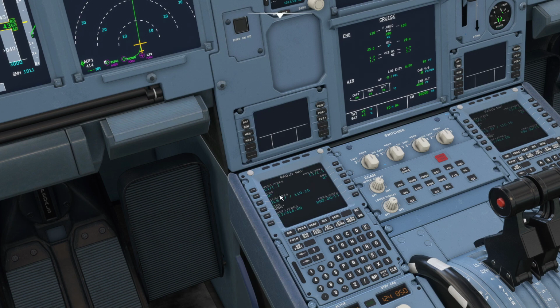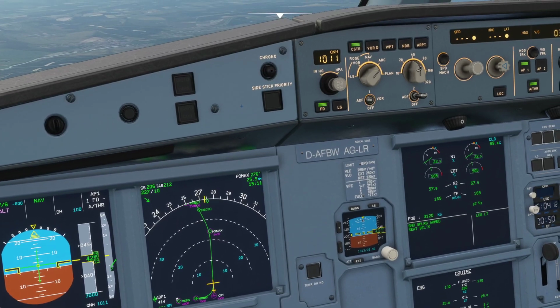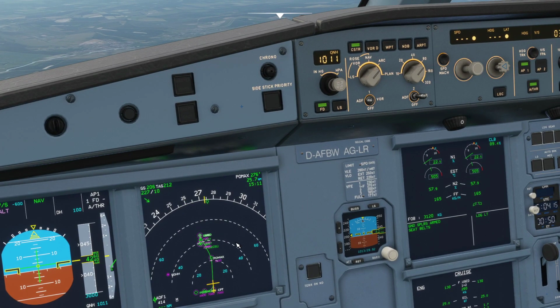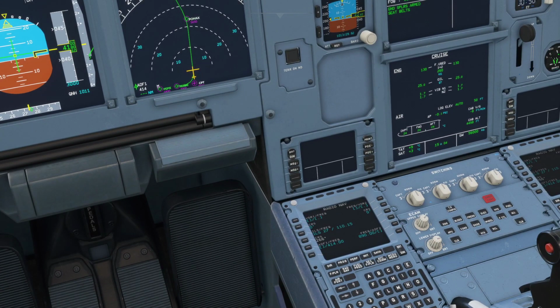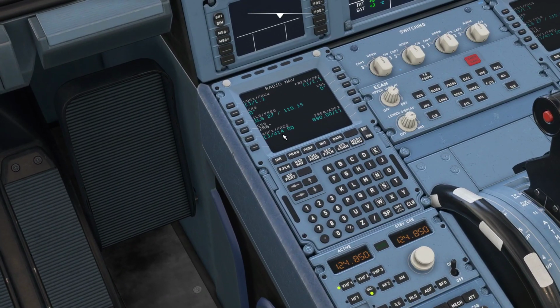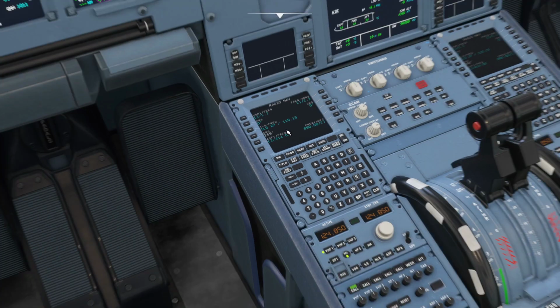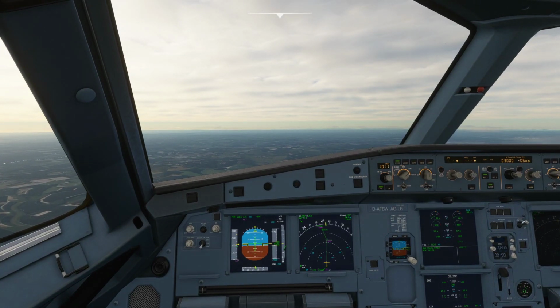We've got the ILS frequency already programmed in for the ILS approach that we are expecting, and we would in reality be potentially getting vectors from air traffic control telling us what direction to fly in and everything else, but we haven't got that, so we're going to have a little look at the charts. And you can see already I've got ADF frequency 414.0 programmed in, and that is the NDB frequency that we need to have ready for our go around.